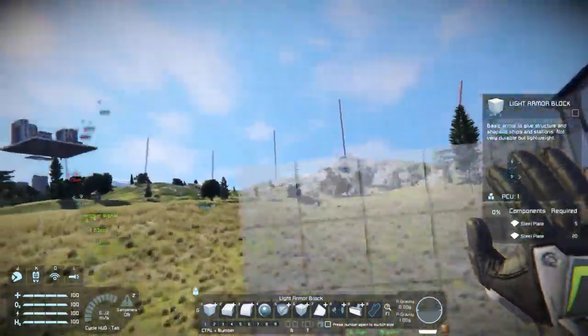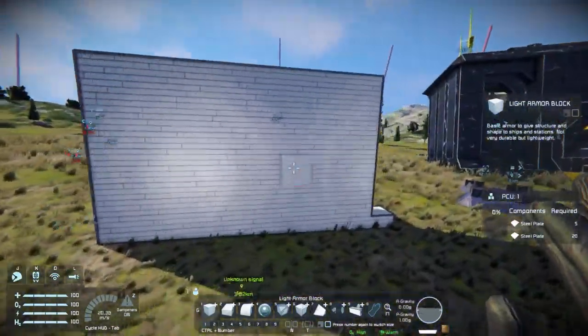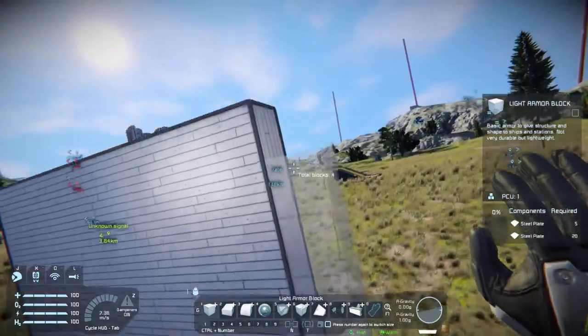Oh, I've got the wood selected as well. What do you guys think of these new textures they added? I kind of really like them, like the wood and everything. It just looks so good.